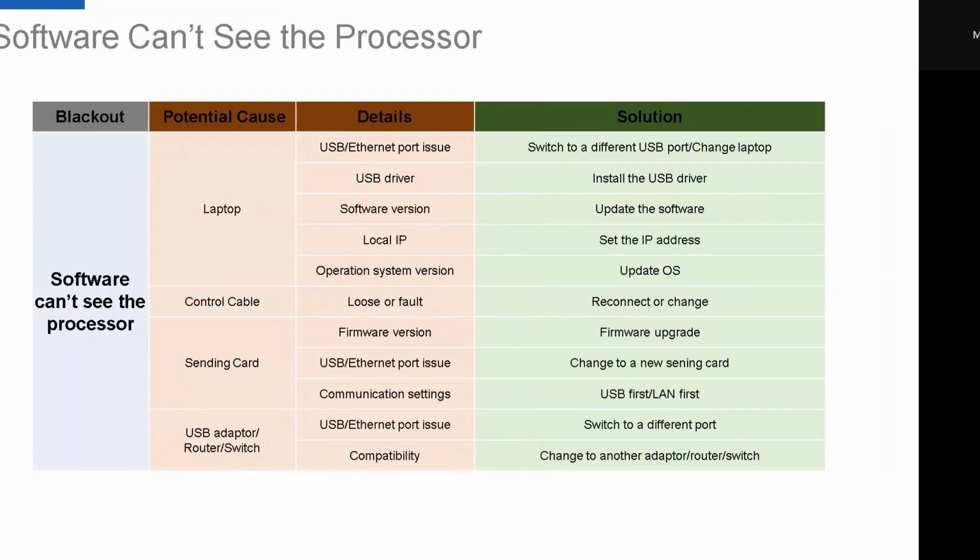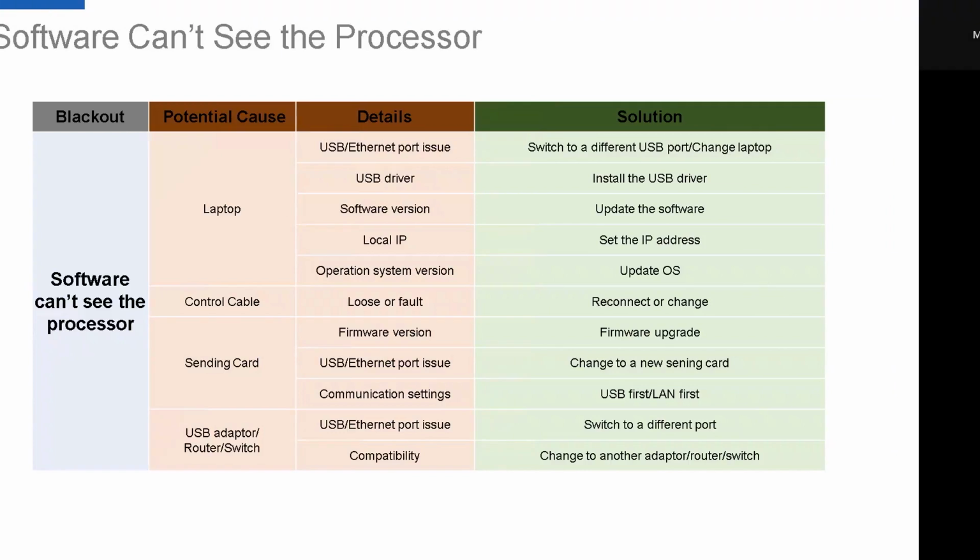The last part is USB adapter, router, or network switch. First, check the USB port or Ethernet port. Make sure there is no hardware issue. You can try to switch to a different port and see what happens. The second one is compatibility issue. Try to change to another adapter, router or switch. Make sure there is no compatibility issue between the adapter and the controller.